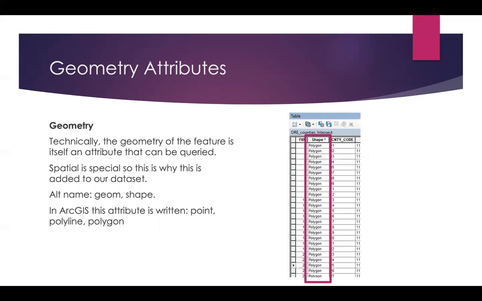Finally, we have geometry attributes. These will be the same for every entity within a single attribute table. It might seem obvious that all of these shapes in this data set are polygons, for instance, when you're looking at the map, not just the attribute table. But remember that spatial is special, and this is actually a pretty unusual thing to have in a database. So we need to store it.